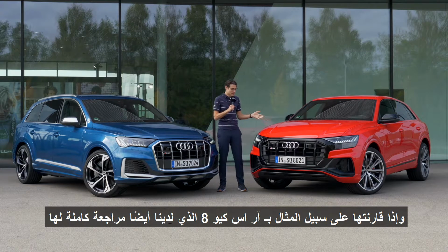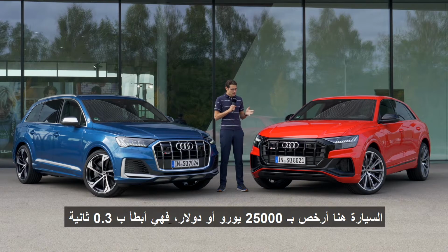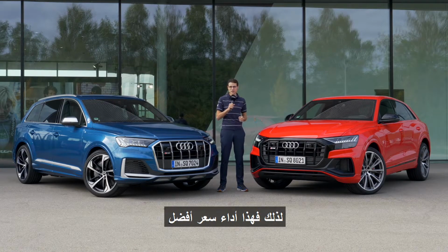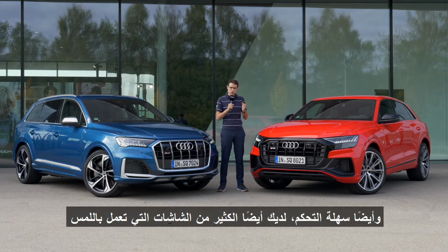And if you compare it, for example, to the RSQ8, which we also have a video of, a very interesting one with beautiful landscape and great driving, you should check that out. We'll also link that video. This one here is 25,000 euros or dollars cheaper. It is just 0.3 seconds slower in the acceleration than the RSQ8, so this is definitely a better price-performance ratio. The interior has a high build quality and is also very well to control.